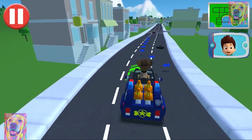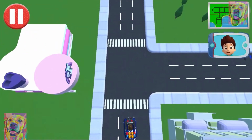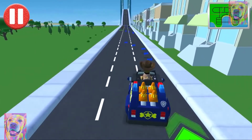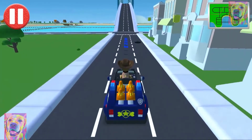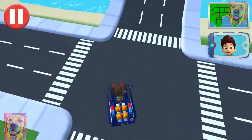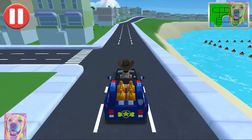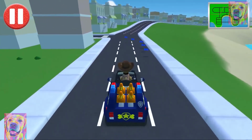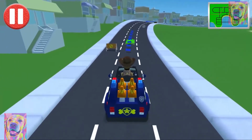Watch out for the obstacles on the road. Swipe left or right to avoid them. Go straight. That's not the best direction, but you will still get there. It just might take a bit longer. Turn right. Yes. This is the direction to go in. You're doing great. Go straight, yes. This is the direction to go in. You're doing great. Go straight. Not much farther now. Great driving.